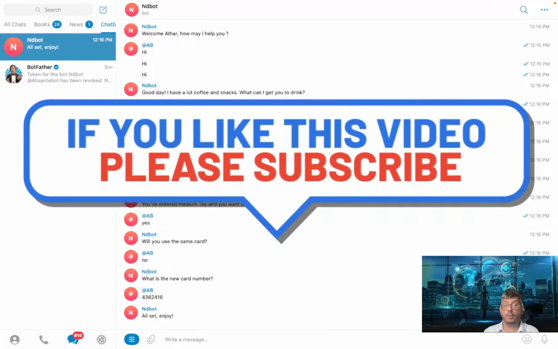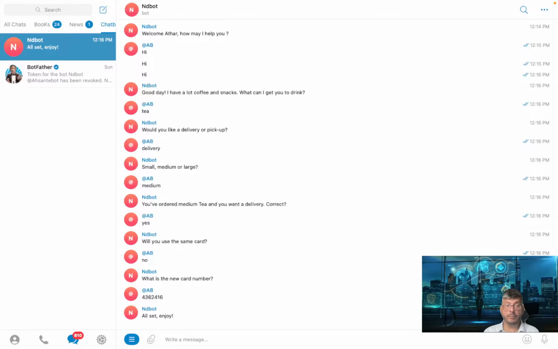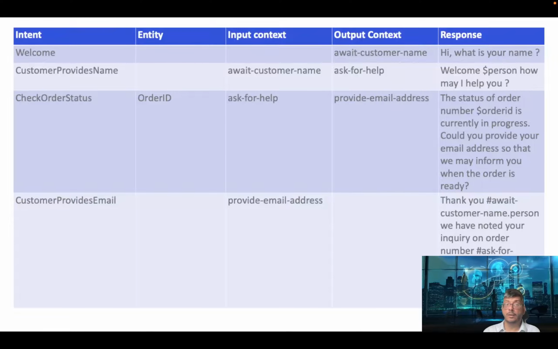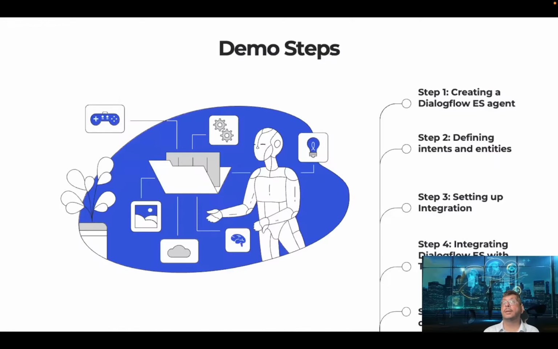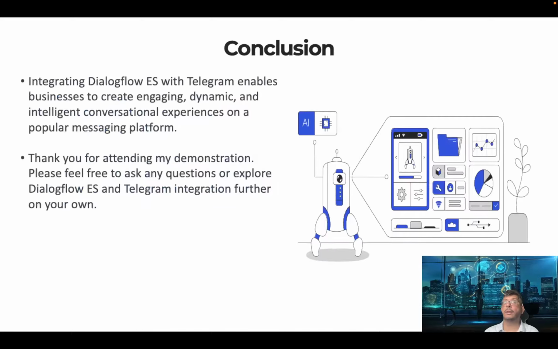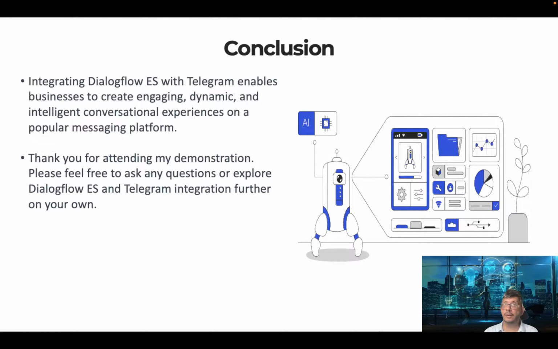So thank you very much for your participation. So let's go and complete this presentation. We did the same thing. We created a Dialogflow agent, we defined intents, we set up integration, we integrated with Telegram, and we tested the chatbot on Telegram. So integrating Dialogflow with Telegram enables businesses to create engaging, dynamic, and intelligent conversational experiences.